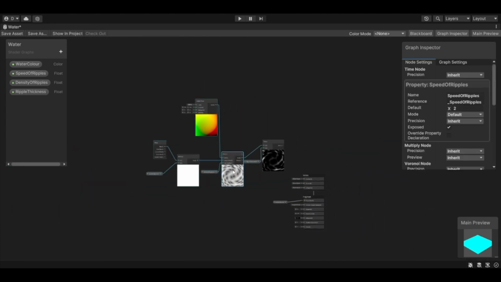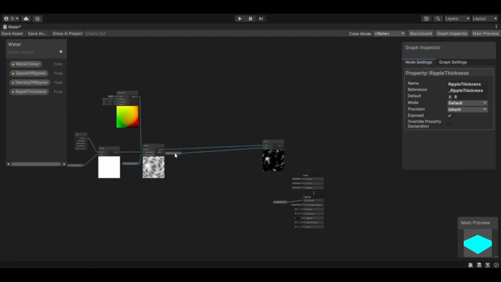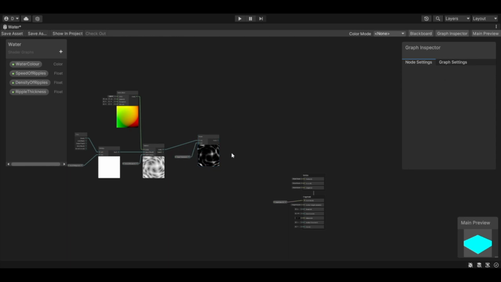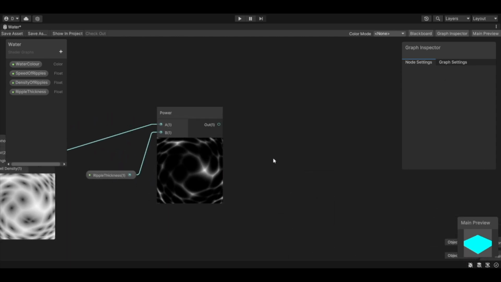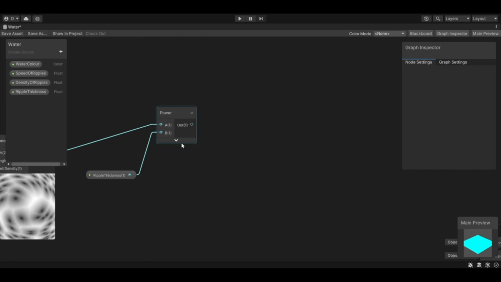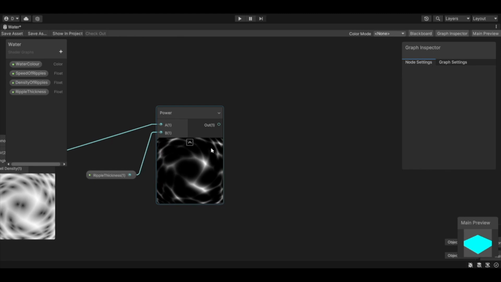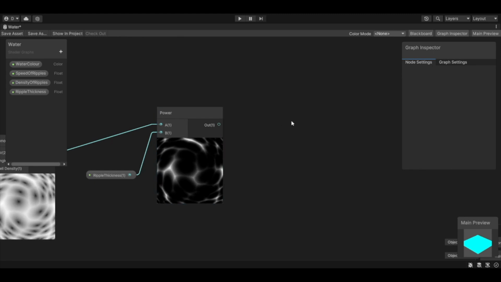Okay, so I'm going to move these a bit just to give a bit more space. There we go. Put this one over here. All right. So we've now got this, and if you don't want to see the actual view of it, you can minimize it here. Okay. So we've done that, but we want to then multiply this.